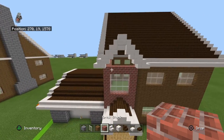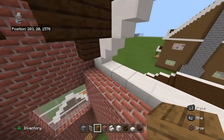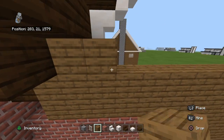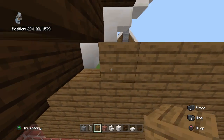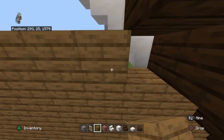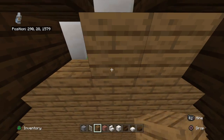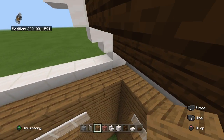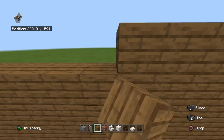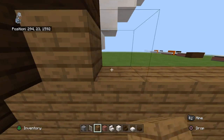Once you have done that you should have this. The front face you're going to want to fill in with bricks. Either side is going to want to be filled in with completely spruce planks. The reason is because you've got the brick over here - that's the reason I did the quartz slabs at the bottom, to break it up so we don't make it look just a little bit multicolored. I was just trying to break up the spruce and the brick. If you want to add a chimney on the left side, you could - putting it there would be a great way to break up the brick and the spruce. The slabs are just there so it doesn't look like there's just random spruce above brick.